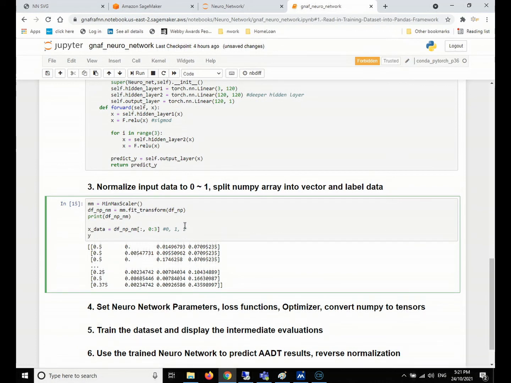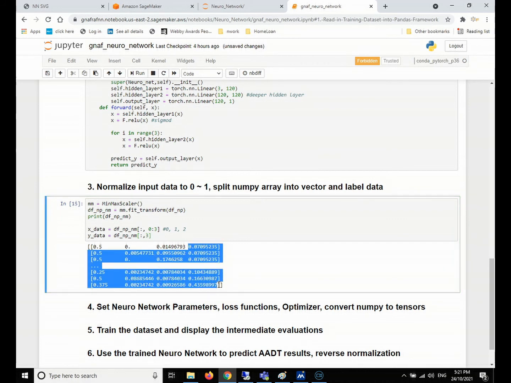And then our Y dataset, which is our output, will be from our normalized NumPy array for all rows, the last column.